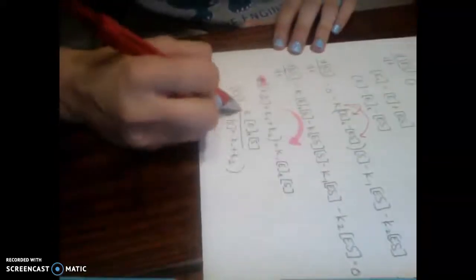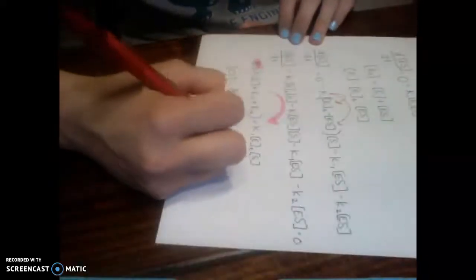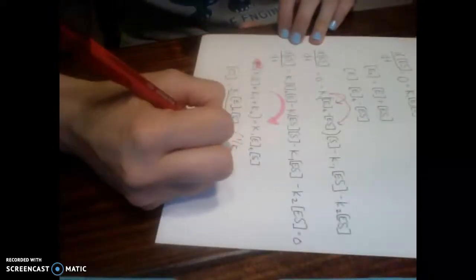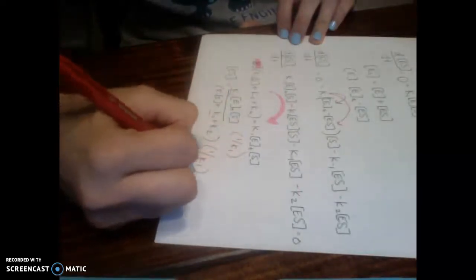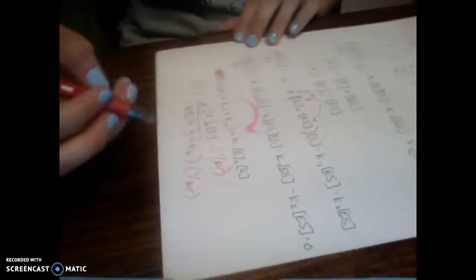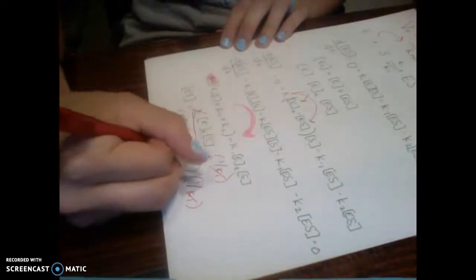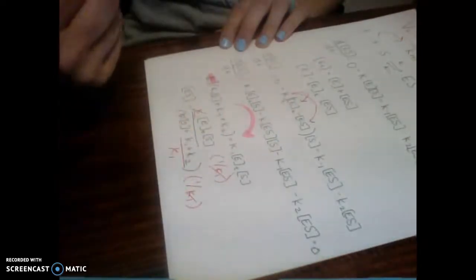Well, let's go ahead, and I see some K1s here and here. So let's go ahead and cancel those out. Divided by K1. Okay. So this one's gonna cancel, this one's gonna cancel, and then under here we're gonna have to divide all that by K1. Okay, so let's go ahead, let's get a fresh sheet.